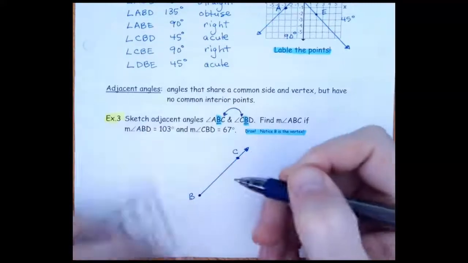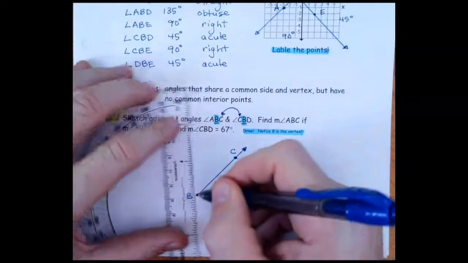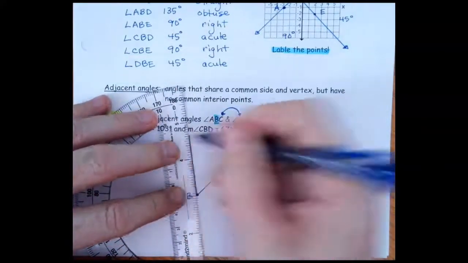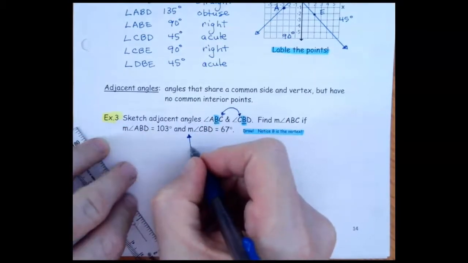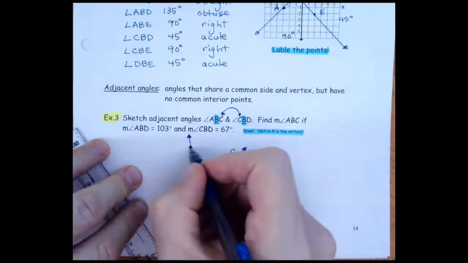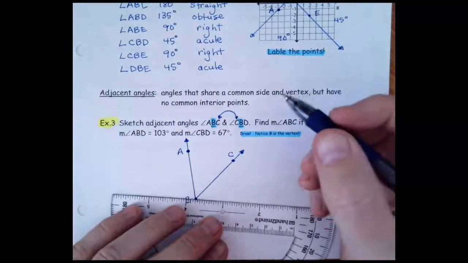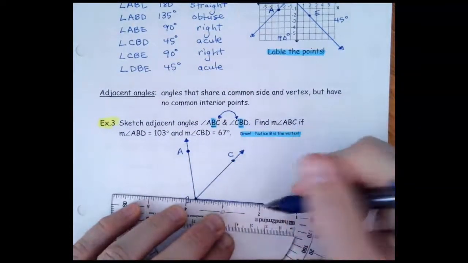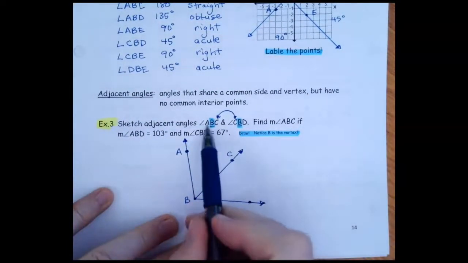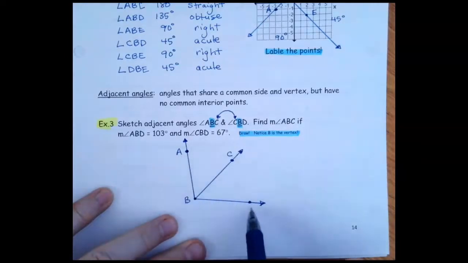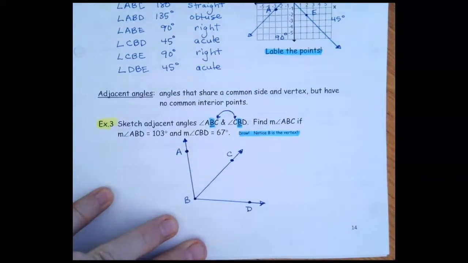So, as I look down here, I can see that one of my angles is 103 degrees. So, I'm going to factor that into my drawing. You don't really have to. We're not going to mark it wrong. When it says sketch, it doesn't have to be super accurate. But, like I said, I do see 103 on there, so I'm going to draw mine a little bit bigger than 90. So A and D are on the outside because there's only one of them, and it doesn't matter which one is which. So there's A and D.